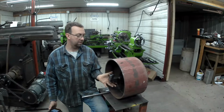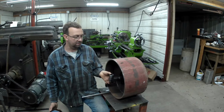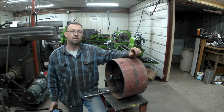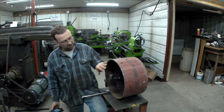Okay, so now our spindles are completely done. They're installed back in the hubs. The Nylotron bushing is installed. They got the grease zerk on there. It's ready for the next step, which will be the yoke that gets welded to the end of the axle, and that's going to be a piece of 2-inch flat.